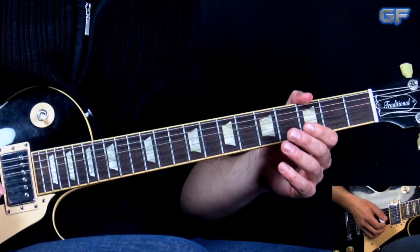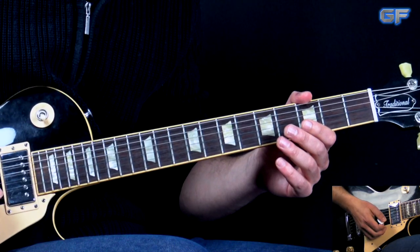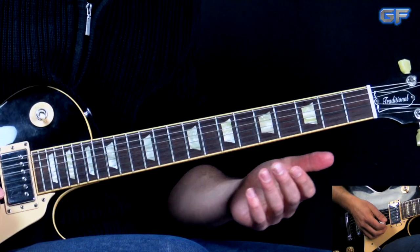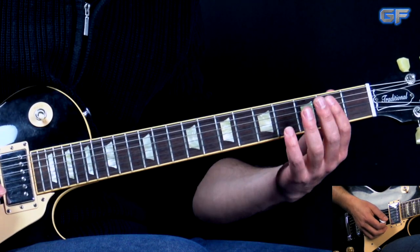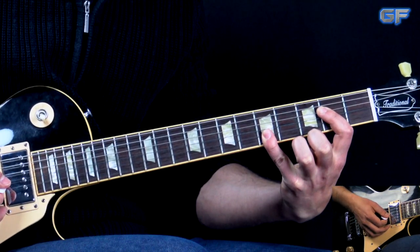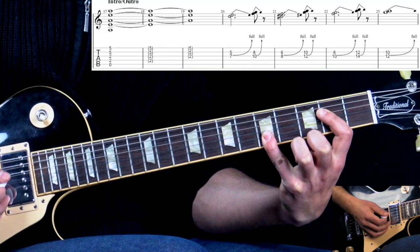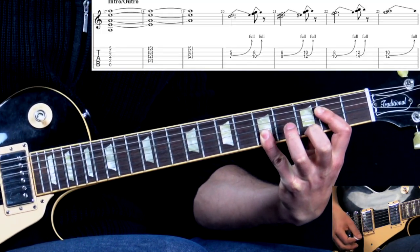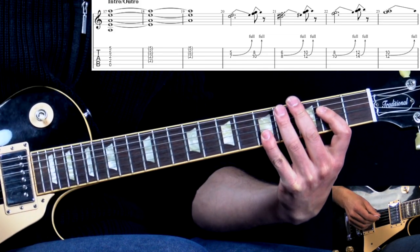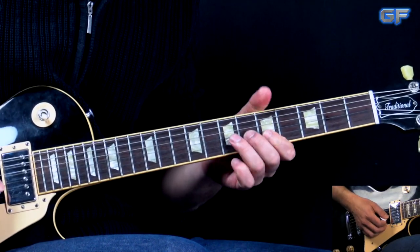Alright, so this riff we play during the intro, during the verses and the chorus. It's exactly the same riff, but in the intro we have a lead guitar, so we're gonna break down the lead part, what it's doing there. So it starts off with this chord, which is an A power chord, but also adding the high E and the B strings on the 5th fret. So it hits the chord, lets it ring out for a few bars, and then it goes into this sort of melody, which goes like this.